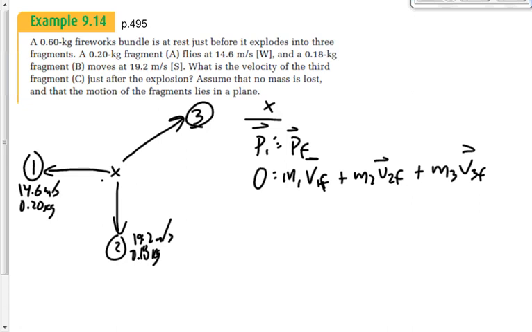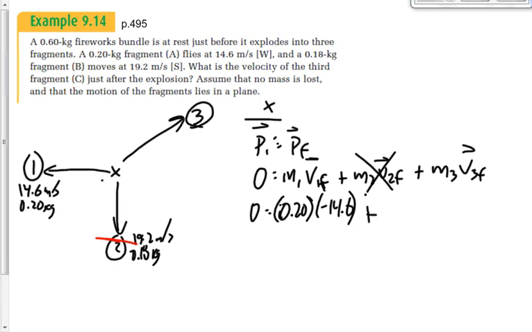M1, remember, as we're doing the x components, we're ignoring something that's on the y-axis. So we're ignoring object number 2. For us right now, object number 2 is dead. It doesn't exist for us right now. Object number 1 is the only one that really matters initially. Object number 1 has a mass of 0.2. It has a velocity of what? What's V1F? I was ready for somebody to give me the wrong answer there. Negative 14.6. Good. This is 0 because V2F is only on the y-axis.